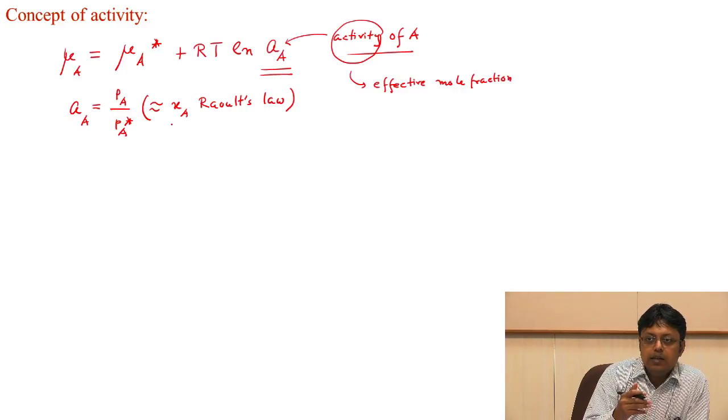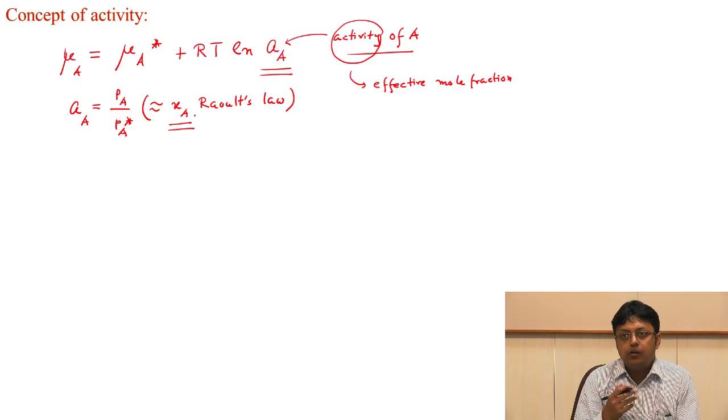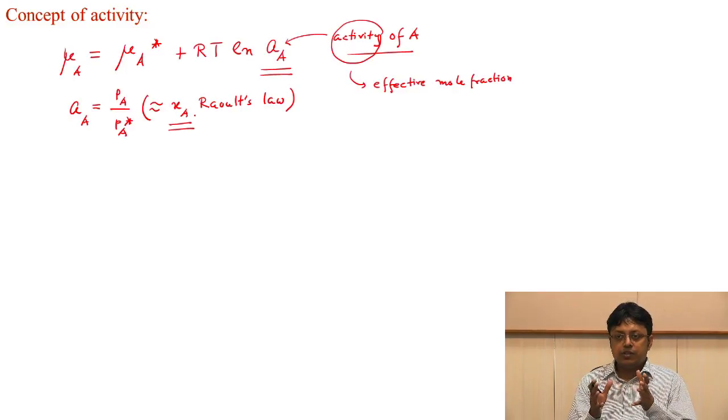because we saw that if I take it to be XA, then in some range it follows Raoult's law, but not for all range. And we saw that for a fairly dilute concentration, when we talked about dilute solution, from the solvent's perspective it is okay, but from the solute's perspective it is not okay. So from the solvent's perspective, Raoult's law was okay, but as we increase the mole fraction of the solute, we saw a huge departure, and that was the problem with Raoult's law.